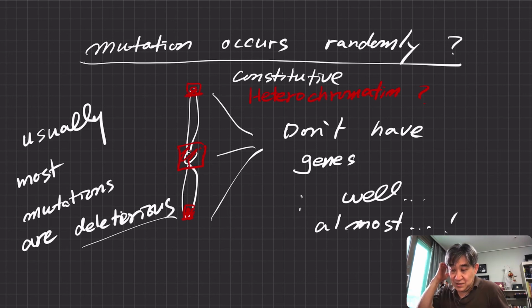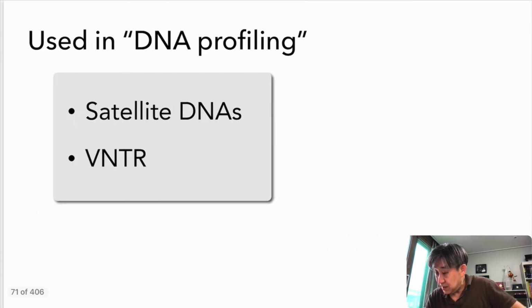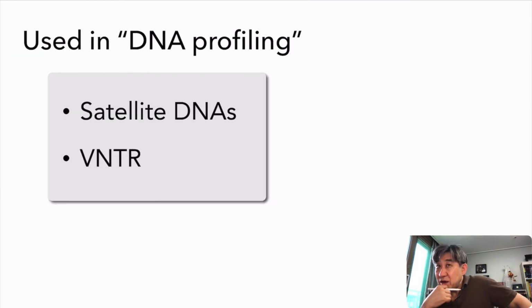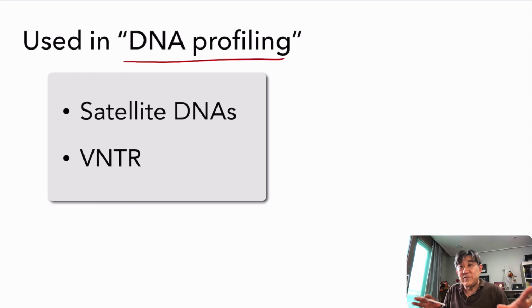The reason I'm going over heterochromatin and its high DNA sequence variability is because I have some agenda. The heterochromatin area is an easy and preferred choice for the practice of a technique like DNA profiling. DNA profiling tries to identify the DNA sequence variation among different individuals. Another name for DNA profiling is DNA fingerprinting.